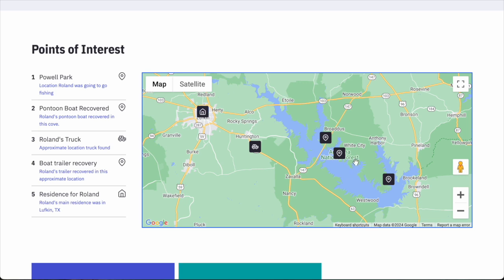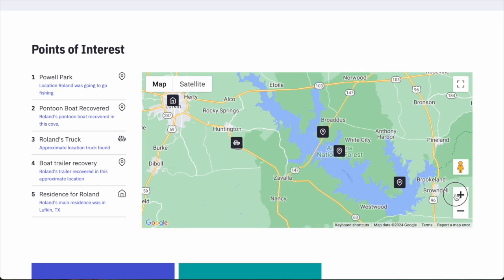So it would be great to know where was the lake house that Mr. Rowland started on. I'd love to see that on this map so we can see how things piece together. Just looking at things geographically on a map, the first thing that stands out, his truck is found all the way over here, halfway between Lufkin and the lake. That's certainly interesting. Makes you wonder if somebody connected to that has connections to Lufkin. But we'd want to know, where does the lake house factor into that, to know if that's something that could be related.